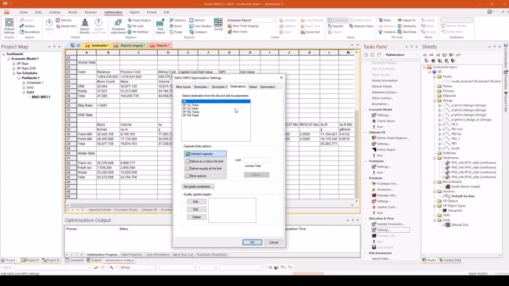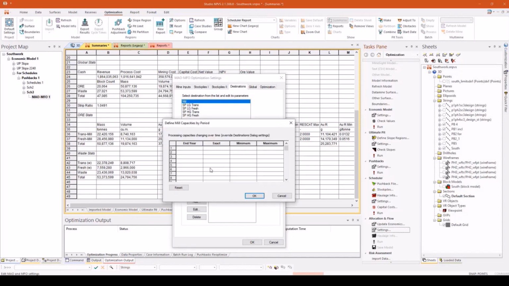So I now have all my destinations and I need to specify how much material is going to these destinations and or their grade constraints. So I'm going to say, first up, I want more options and I want to define it. We want year 1, year 2 and year 20. This particular project has a mine life of about 11 years.